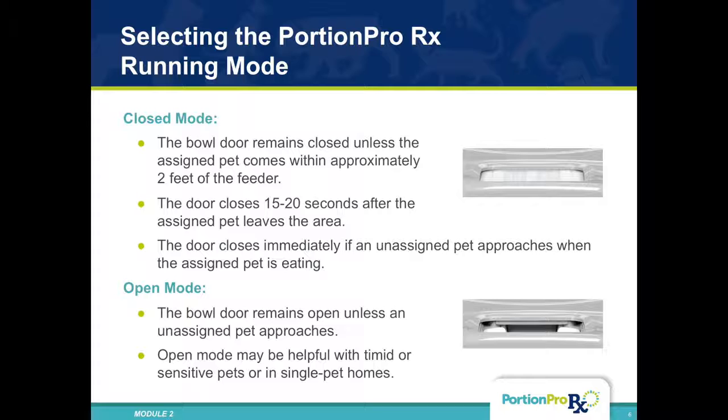The PortionPro RX offers users the choice between closed and open mode. In closed mode, the bowl door is closed all of the time, unless the pet assigned to eat from the PortionPro RX comes within approximately 2 feet. Then the bowl door will open. Once the pet leaves, the bowl door will wait about 15 to 20 seconds and then closes again.